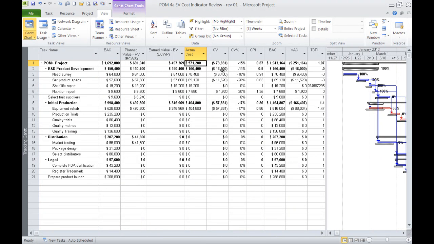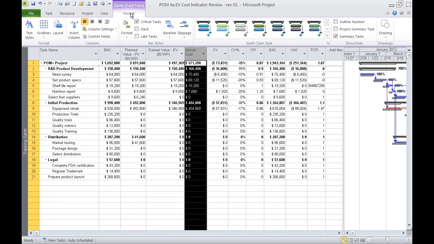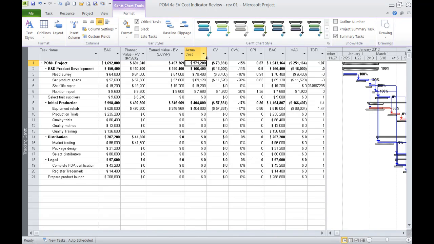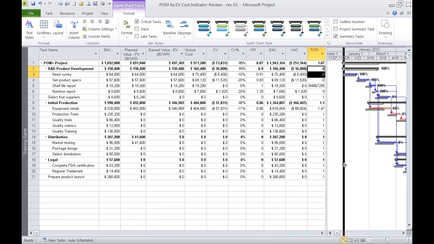Next, we're going to do the cost variance, the cost variance percentage, CPI, EAC, VAC. All right, all these look good to the organization we want to do. We'll do a little housekeeping with some format here. We're just going to take these and move those over to the right. Okay, everything else looks good, and we are ready to begin.